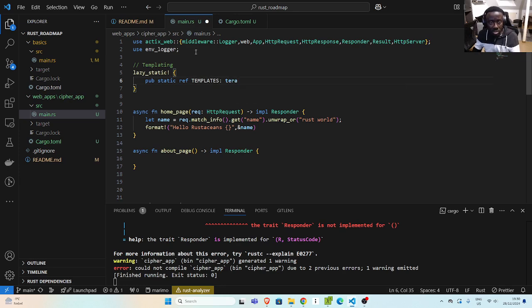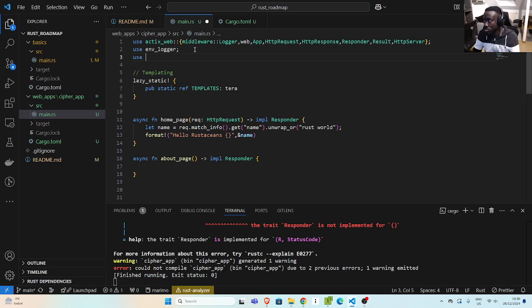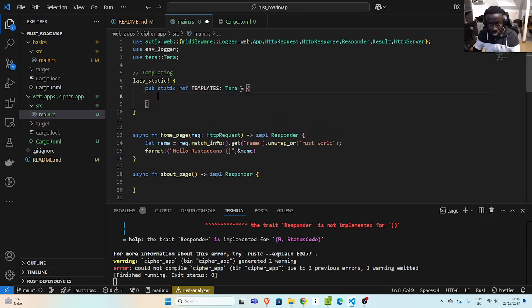Lazy static is useful in case you have constants that are static and you want to use over and over again. Tera. So I need to import Tera. Tera is like Jinja. Now I'll go with my Tera, and this is going to be the location of it.